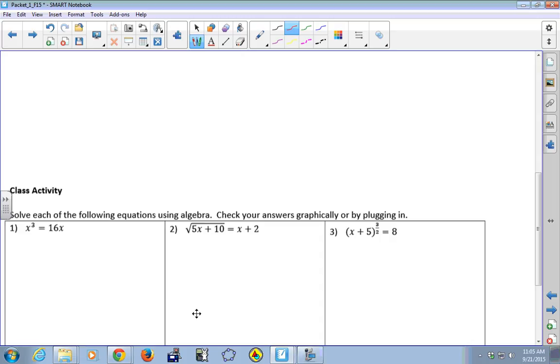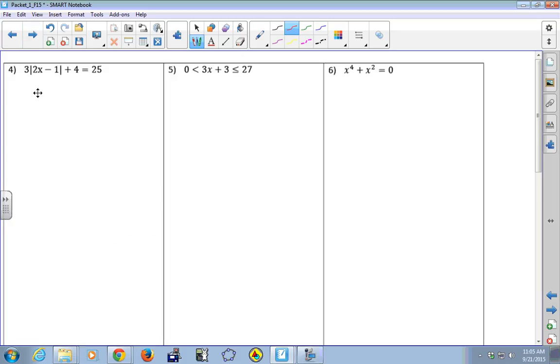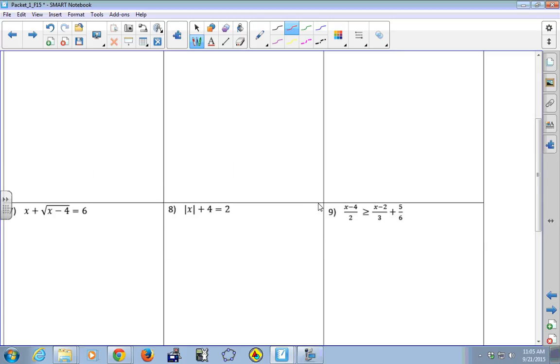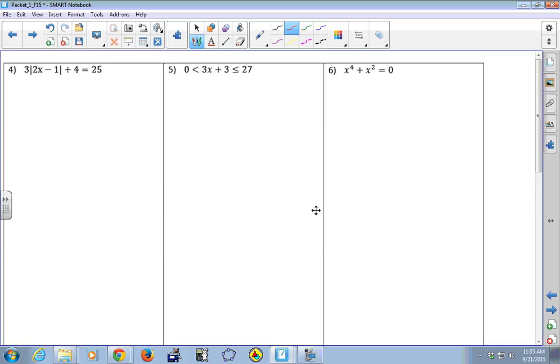4. What about number 1? Number 1 is a polynomial equation. So you're going to use the strategies we just learned on that. Please don't do it right now. 4 is an absolute value equation. That's an absolute value. Anything else? 6 and 6, correct. So polynomial equations 1 and 6, we'll use the strategies we just discussed.